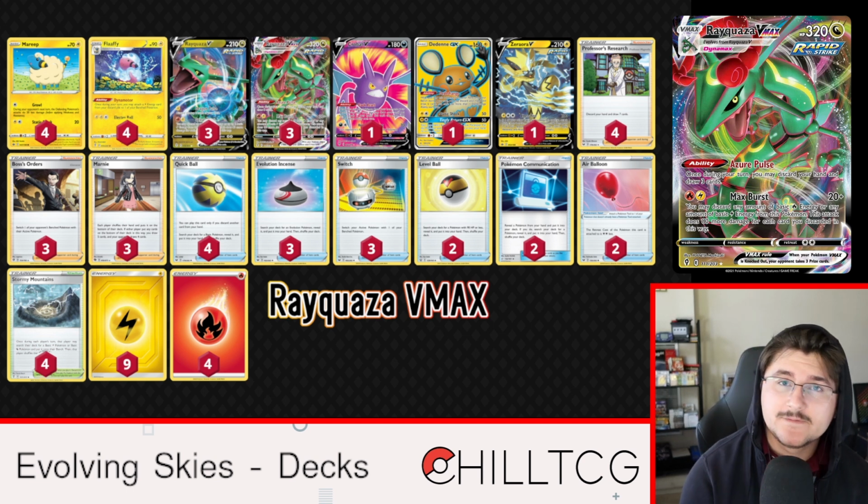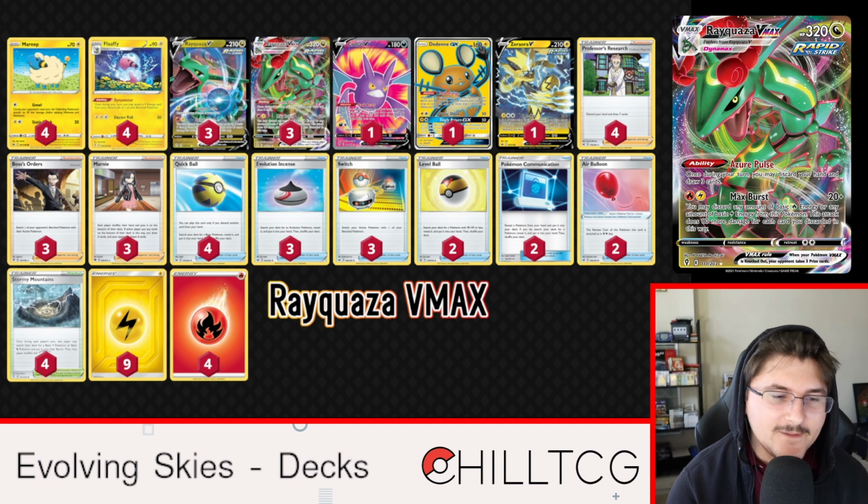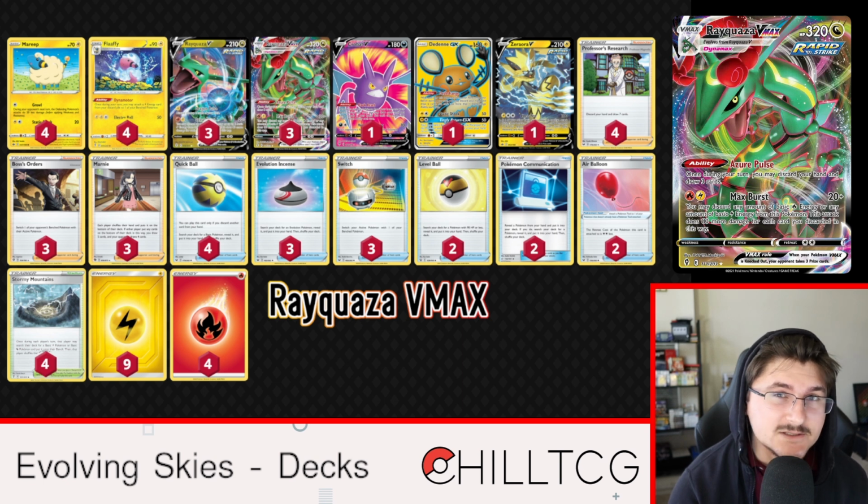So I expect Rayquaza VMAX to see a lot of play. It's also a Rapid Strike Pokemon, which is funny because Rapid Strike always gets the best cards, the best Pokemon. But either way, I think Rayquaza is going to be probably one of the top decks in the format, at least before rotation. We'll have to see. You never know. But I think the fact that it doesn't have a weakness is actually really advantageous for this card.